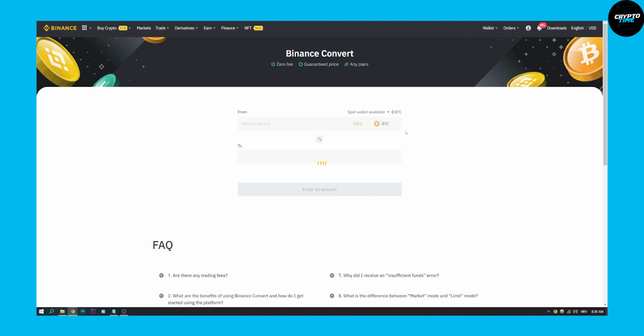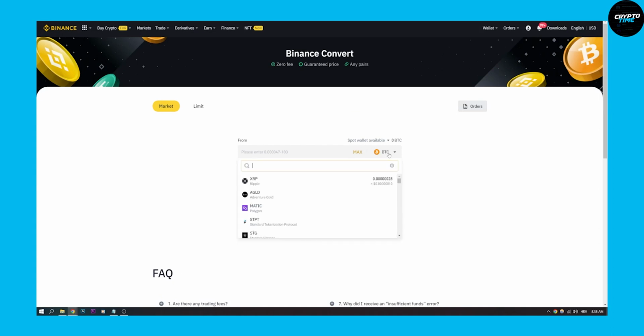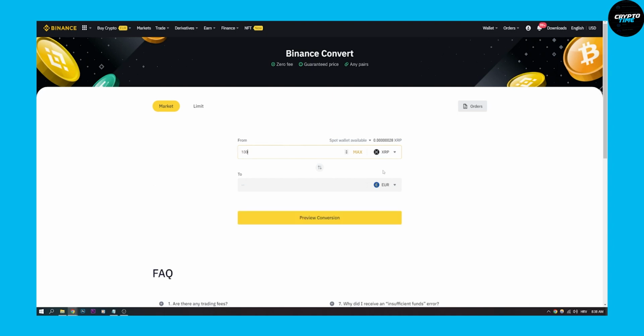So for example, let's say we want to change not Bitcoin, but XRP, right? Let's say we want to change it into euro, right? Because we're obviously going to change it into fiat. But because our main currency is euros, it's going to be euros, right? And we can change right now 100 XRP into euros, right? Or we can also change euros into XRP if we click this, right? But we want to change obviously crypto into euros. So this is how to do it.